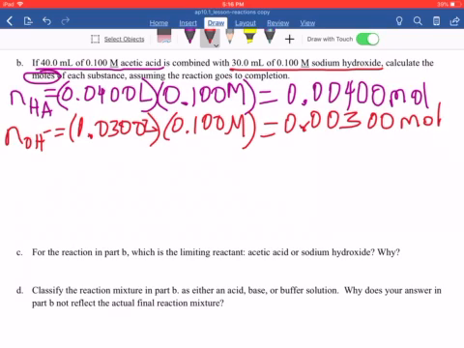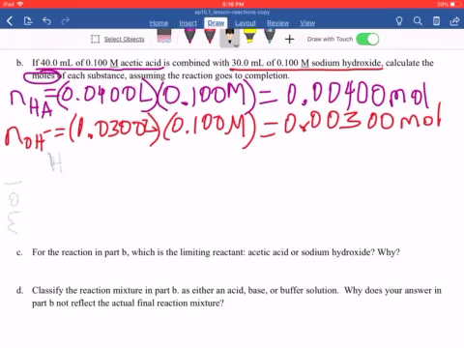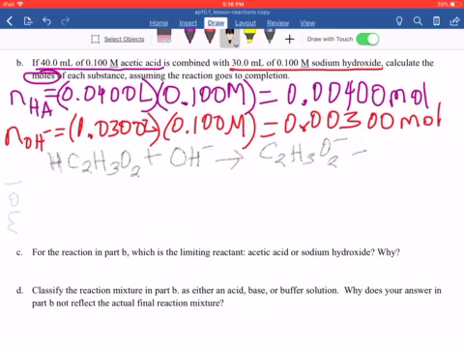All right. The next step for this is we need to set up an ice table based on this, but the ice table for this is going to be just moles, not molarity. So our ice table will be moles. And so I'm going to rewrite our equation that we had up above just to understand where we're getting that from. Let me change this pencil to a darker one. So we have HC2H3O2 plus we had OH minus, and then it yielded C2H3O2 minus, that was acetate and water.